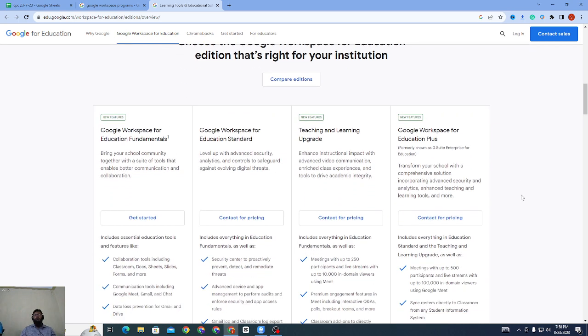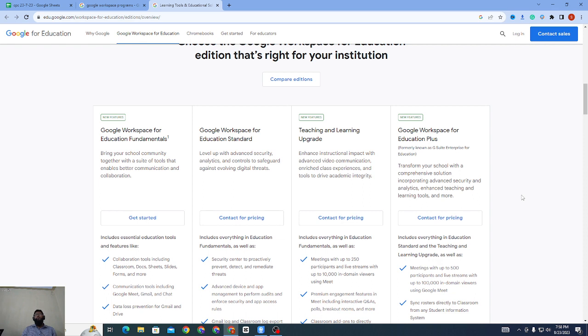Google Workspace for Education Fundamentals: bring your school community together with a suite of tools that enables better communication and collaboration.